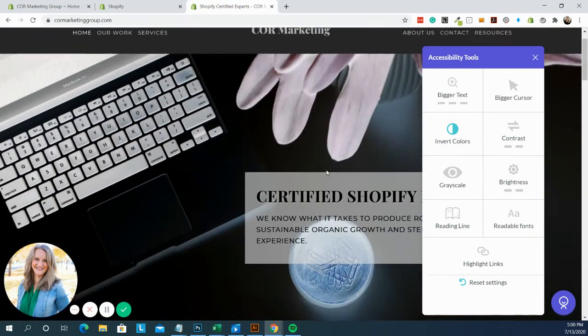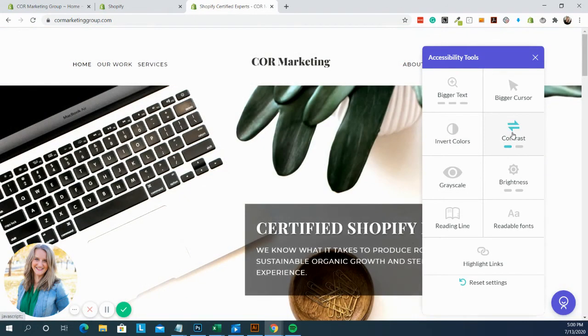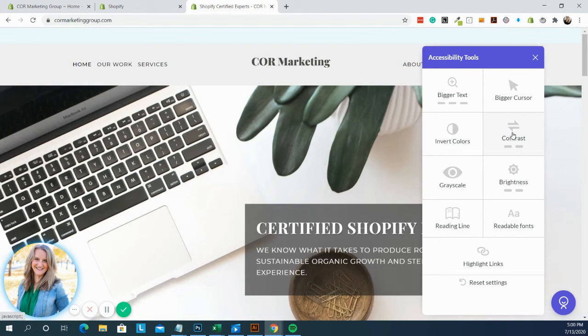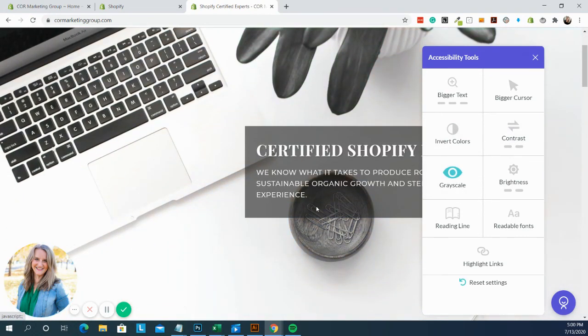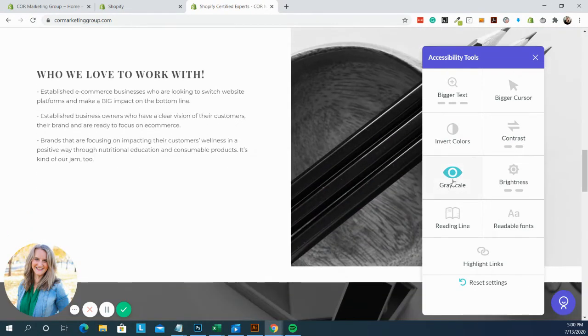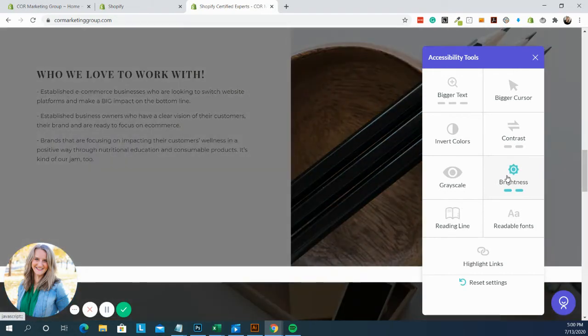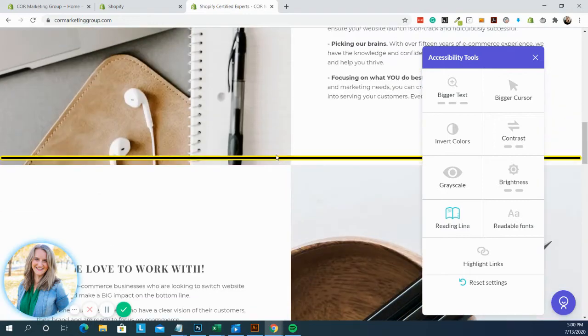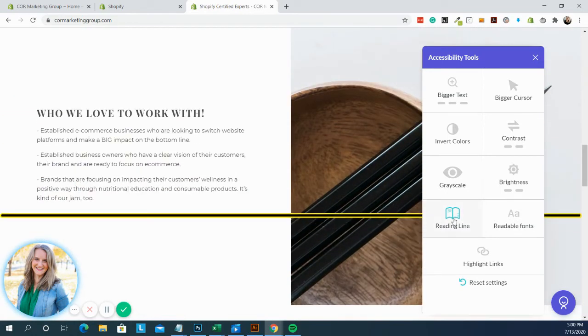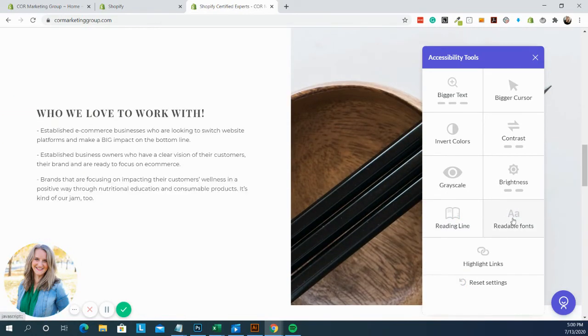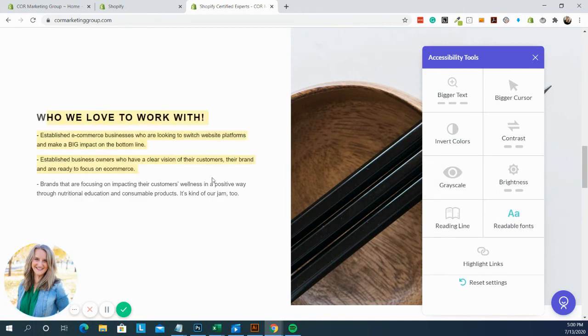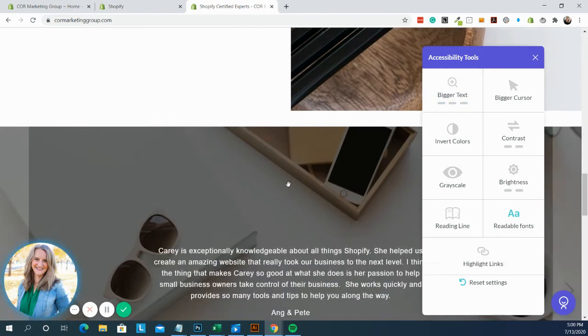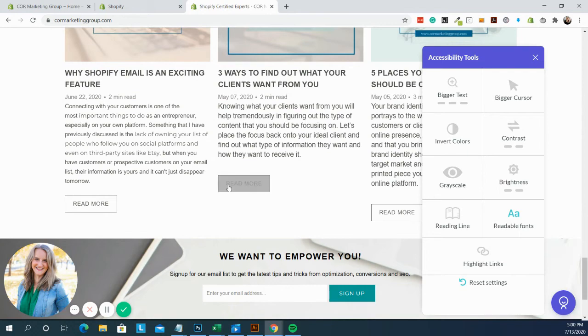We can invert the colors, contrast, lighter, darker, grayscale, brightness, adjusting. Here's a reading line that it adds in, and then readable fonts. So this actually makes it a standard Arial font, and you can actually make that bigger. And then also highlighting the links that are within the site.